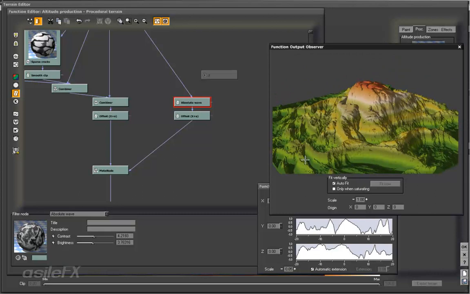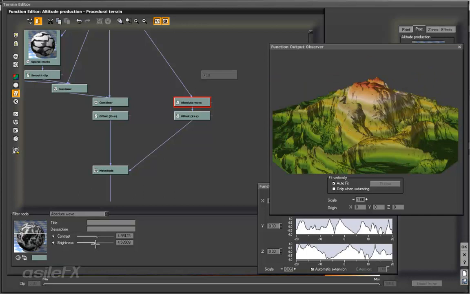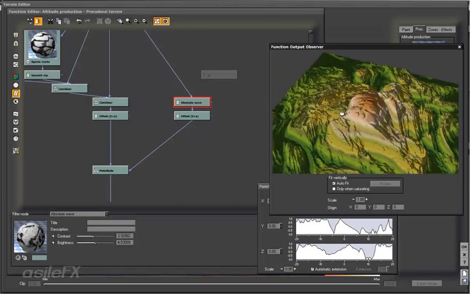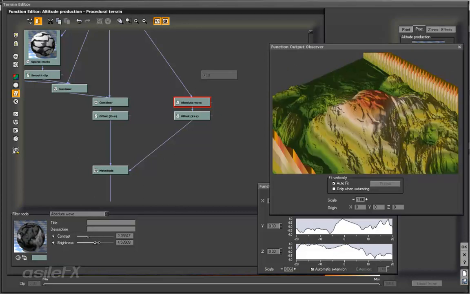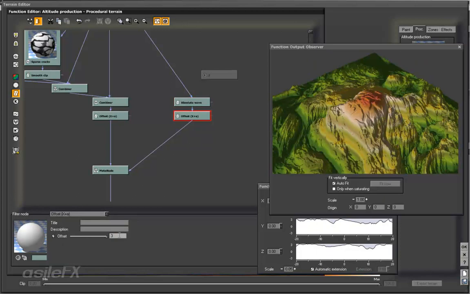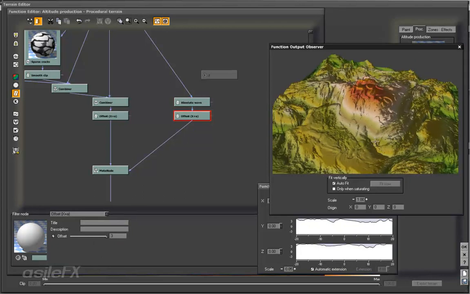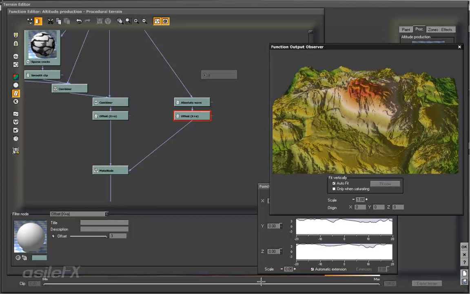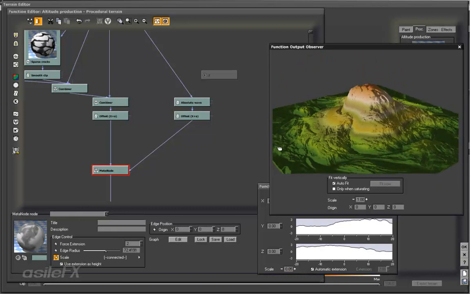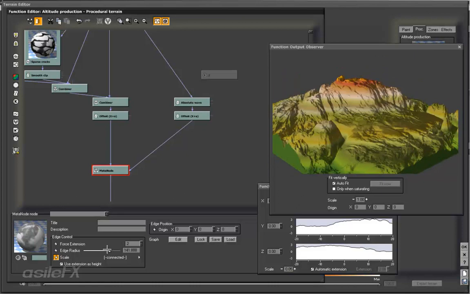So that's probably going to be caused by the wavelength, and you just need to watch your contrast. And if you need to, offset it higher or lower to kind of balance that out. So it's a pretty neat looking erosion. And then we can modify the radius and how much it's going to impact the terrain. So pretty cool.